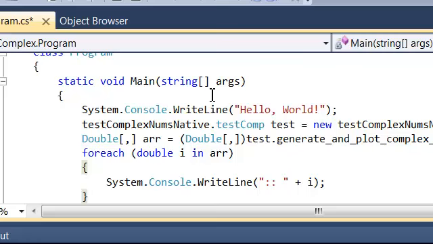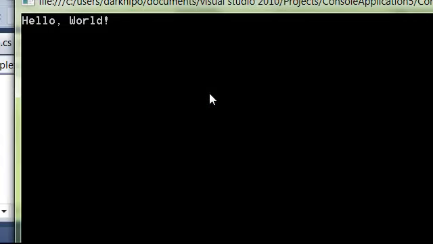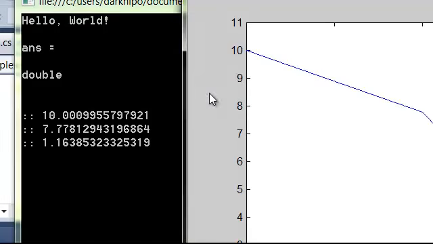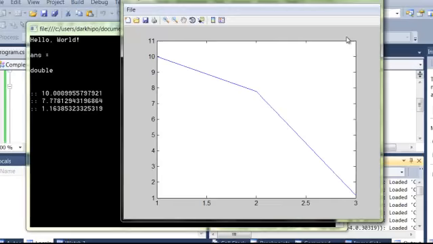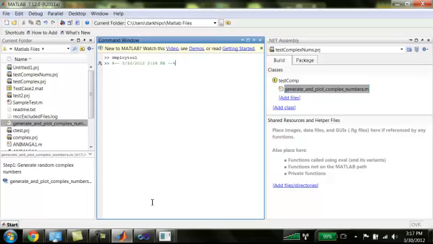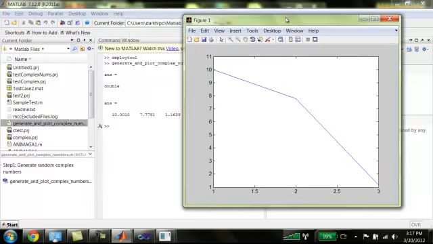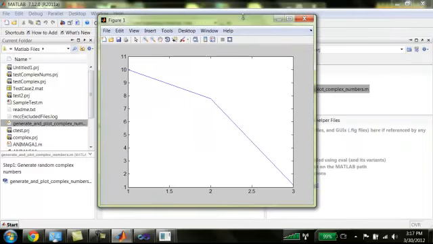Okay, I'm going to save and run now. See if this works. There are the answers, 1071. There is the plot of the answers generated by the MATLAB runtime. And that's it. If you run the same command, then you'll get similar answers from MATLAB directly. As you can see, you get similar random numbers, actually.